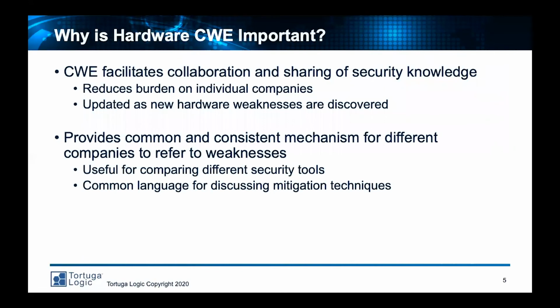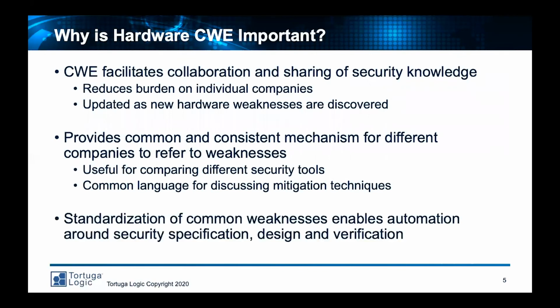CWE also provides a standard measuring stick for comparing the coverage and scope of different security tools and can act as a common language for discussing how to mitigate hardware weaknesses. As industry-wide standardization around the terminology and taxonomy of common weaknesses gains more traction, we envision more fully integrated and automated flows based on the CWE lists that reduce the effort and overhead of secure design and security verification.